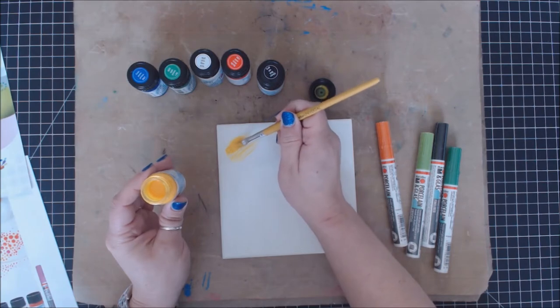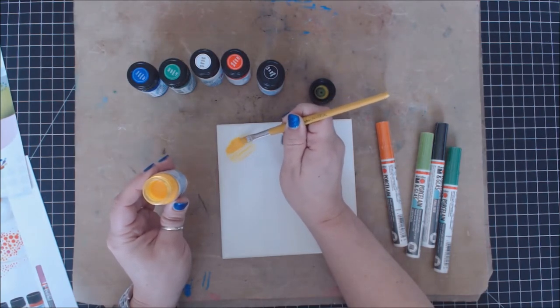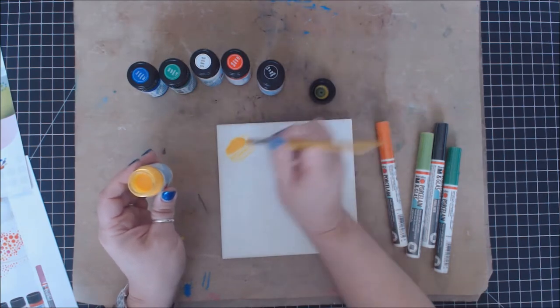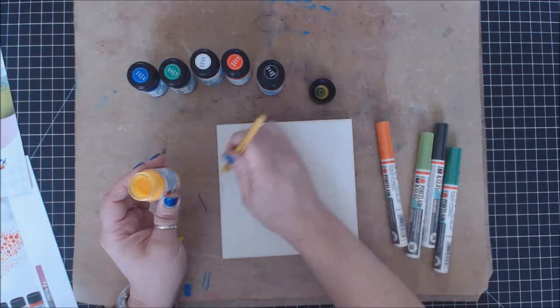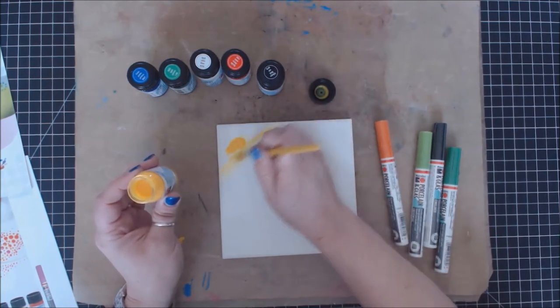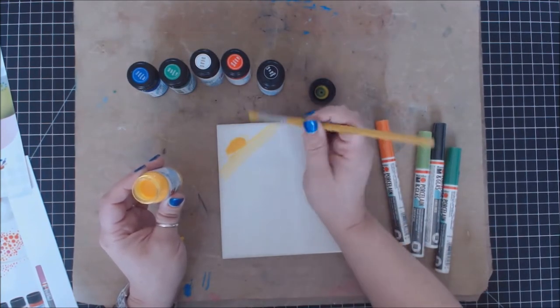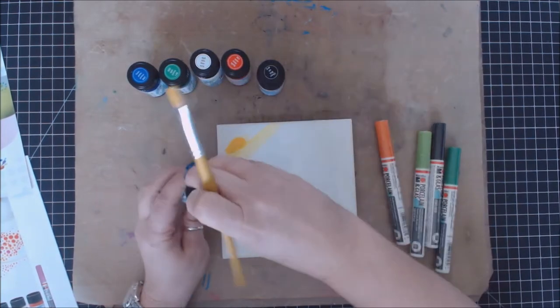You want a really thick feel, I guess you could kind of draw on here if you wanted to with like a pencil or something. So I can leave it as a big blob, or I can leave it as a streak and kind of give it like a washed look. It really depends on what you want to go for. The washed look, I'm guessing, would cure or dry a lot faster, whereas this big blob that I created would take a lot longer.